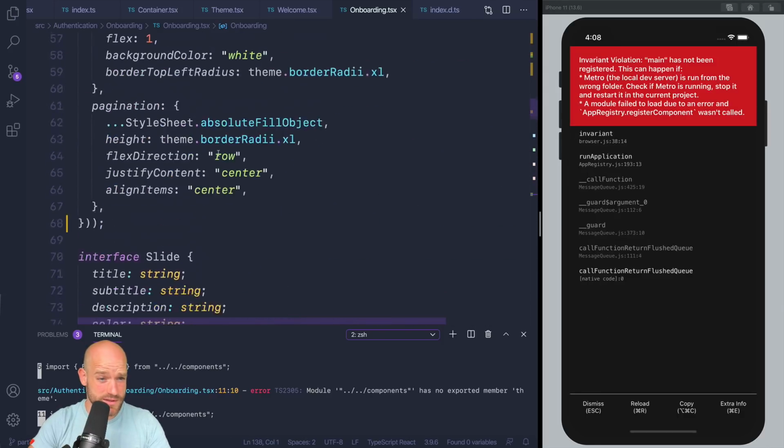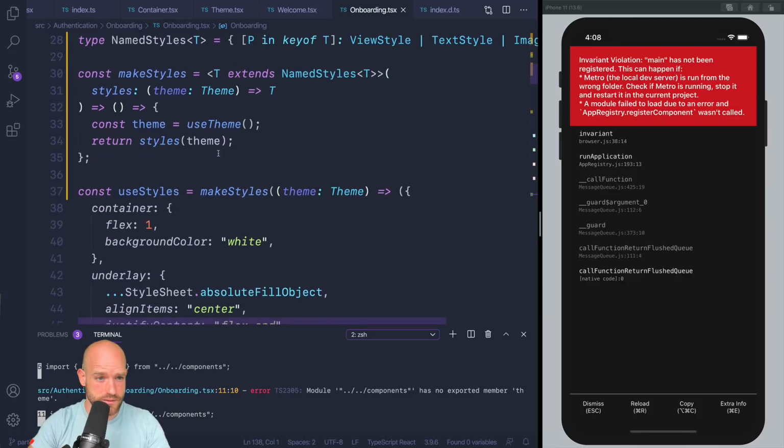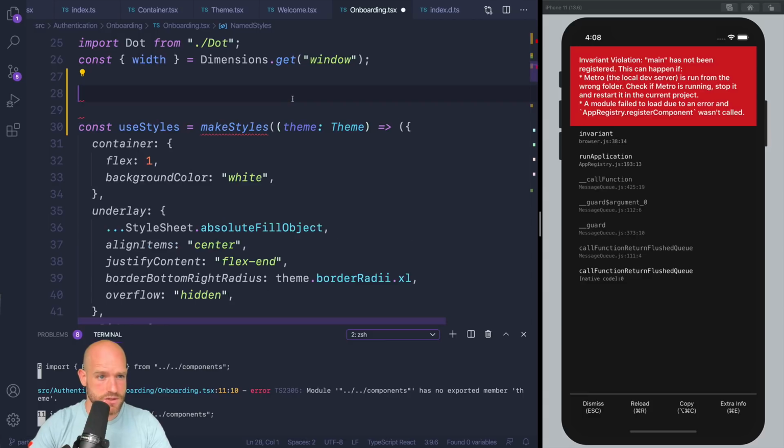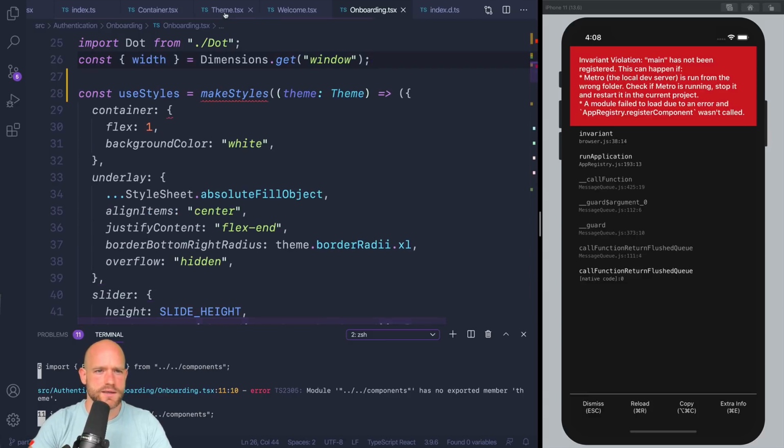That's exciting and I trust that it works, but let's see. And maybe I should move this into theme.